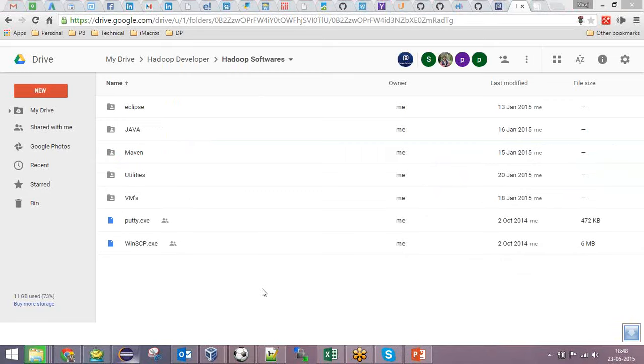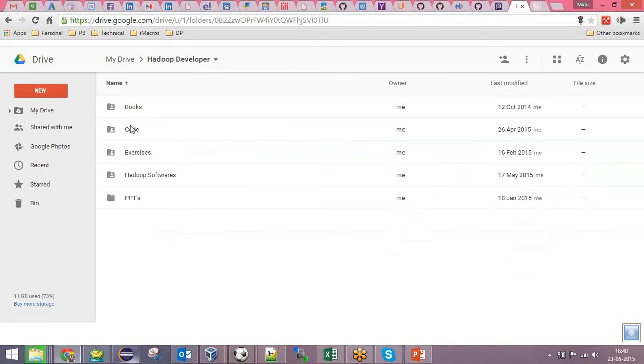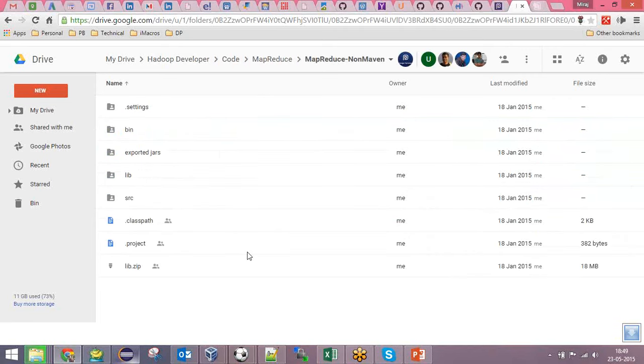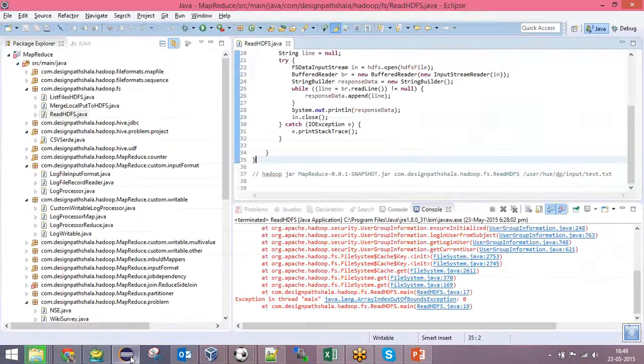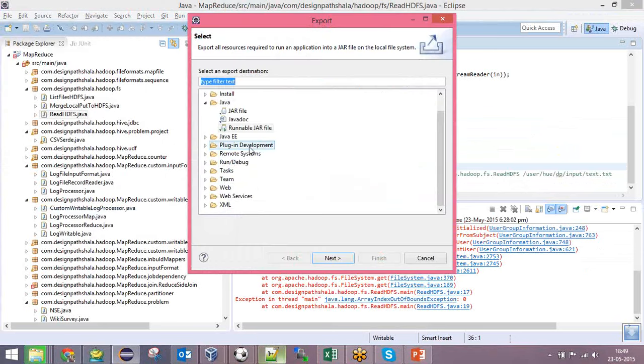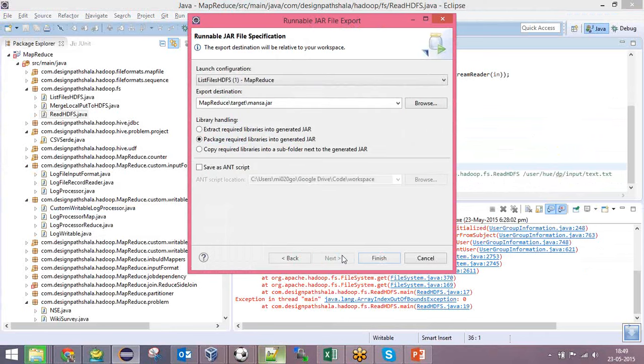And for the others, once you download this code base folder and import this non-Maven project, that will have everything, you don't have to worry. All the libraries are included, everything is there. And how to do it is just click on file, export, and click on runnable jar file and click on next.